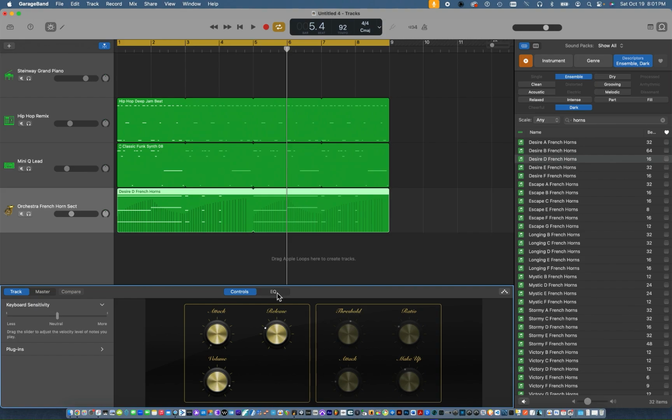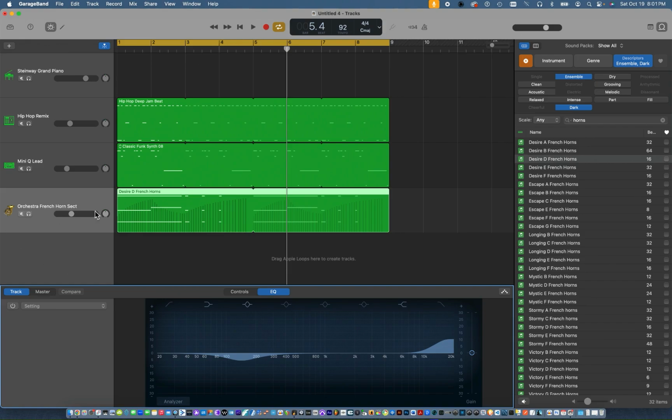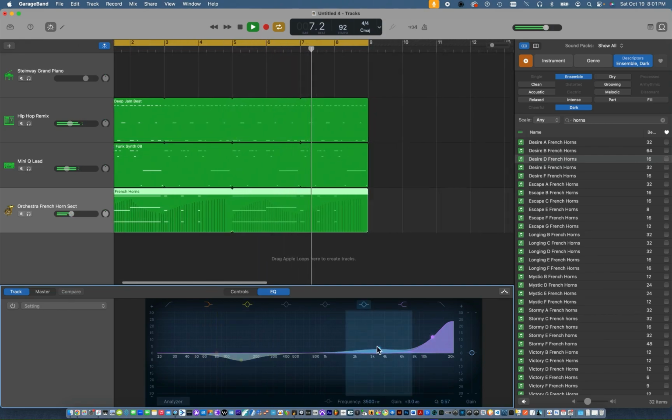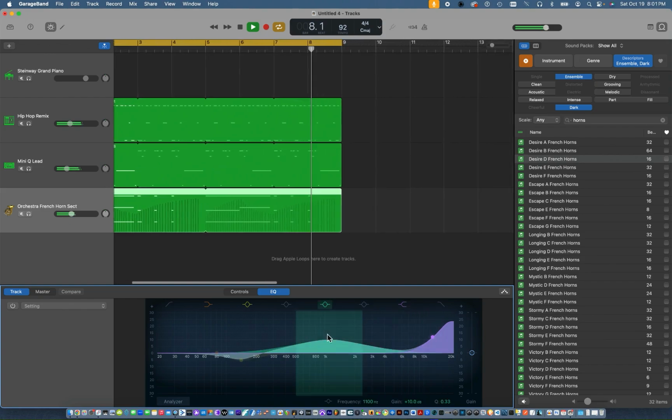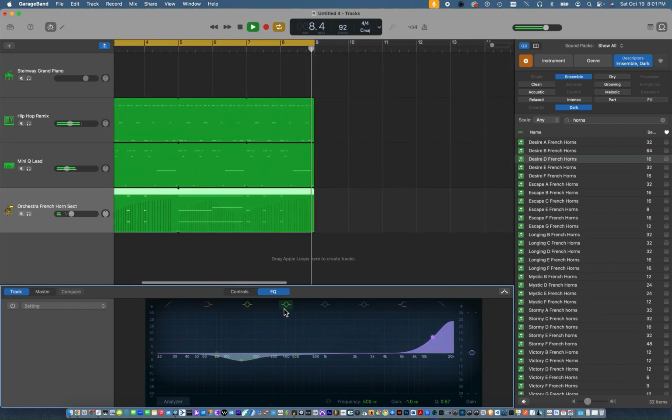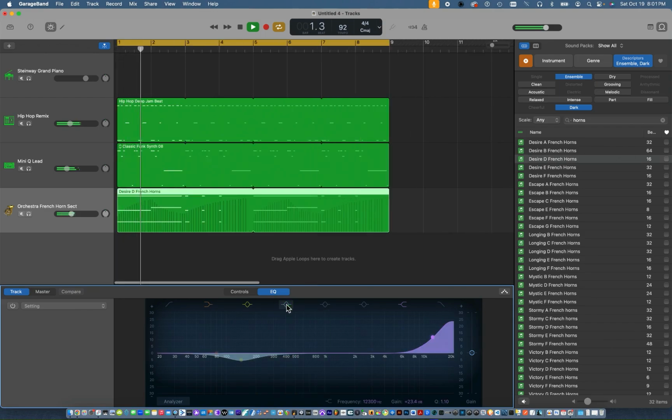I can also click on the EQ, and I can mess with the EQ of this track if I decided it needs to be brighter, right? Or if I thought maybe there's too much bass or something, I could adjust the actual different frequency areas just by toggling on these little dots and adjusting areas. Okay, in this case, that sounds pretty fine to me.